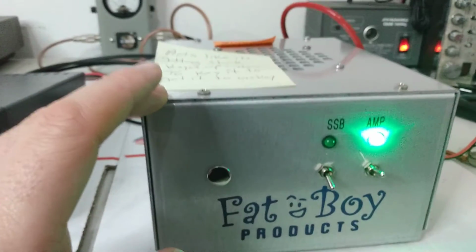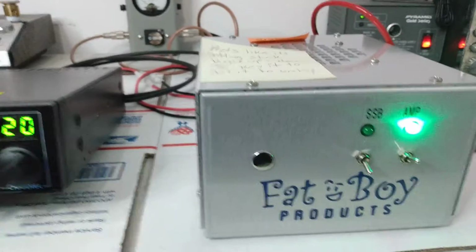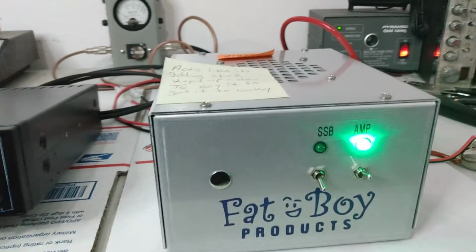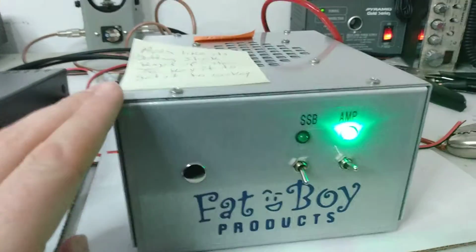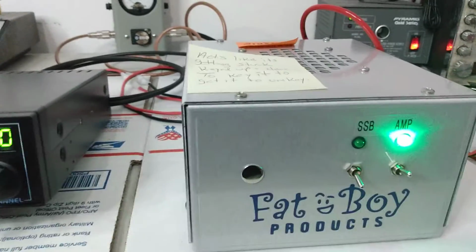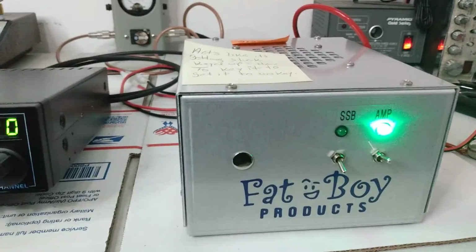Not always the amplifier's fault, guys. A lot of people, as soon as they have trouble, and I'm not saying this about the customer, he wasn't like this, he's real reasonable to deal with, but when we have trouble, a lot of times we automatically assume, oh, there's something wrong with the amp. It's staying keyed up. Oh, man, it must be the amp's fault. It's not always the case. Sometimes it is, but a lot of times it's not.